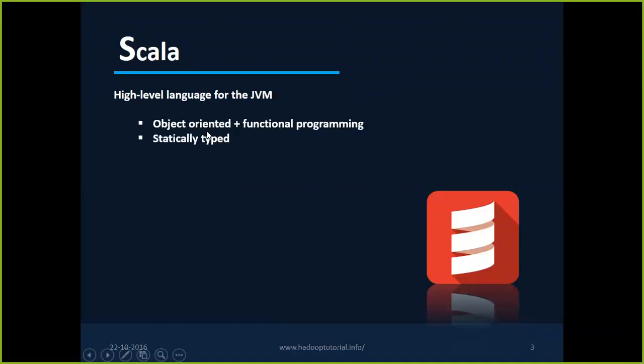Okay, and same like Java, this is also a statically typed language, which means the data types of your variables are decided at the time of compilation itself, not at runtime.